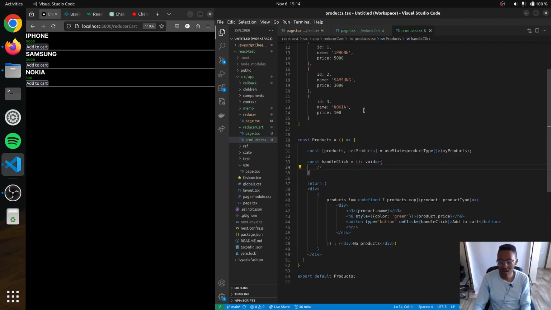So now this needs to take in the products. Geez, I think there's so many ways of solving this problem that it's getting quite confusing. Let me just go back to the reducer logic.